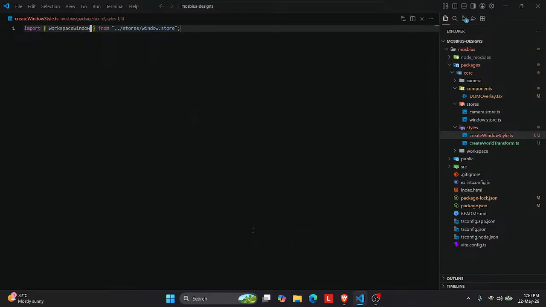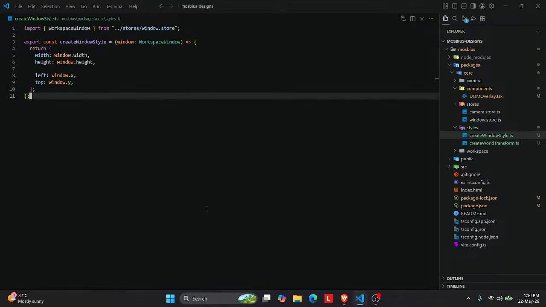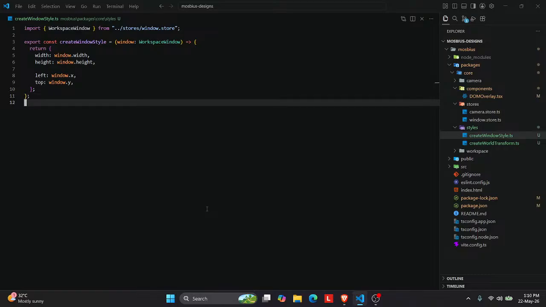Import workspace window. Okay, from where it is coming from.